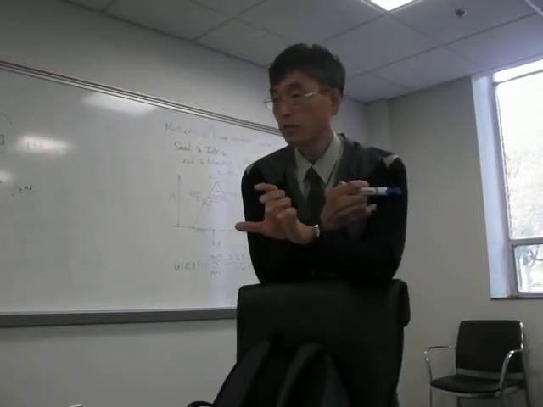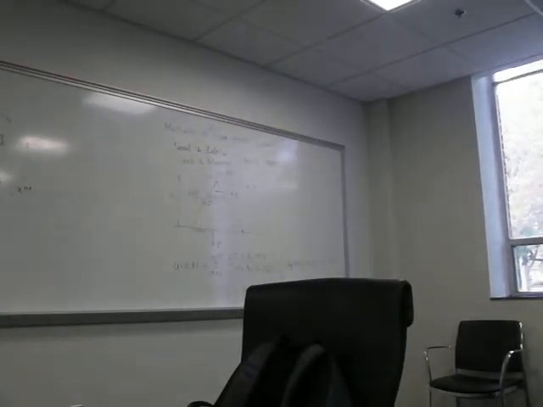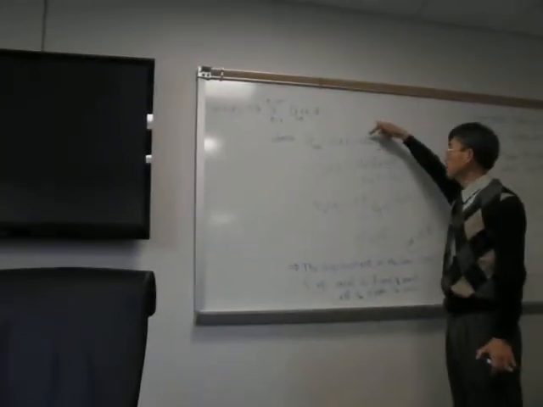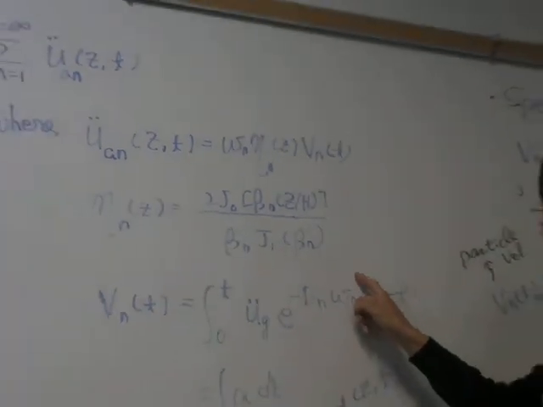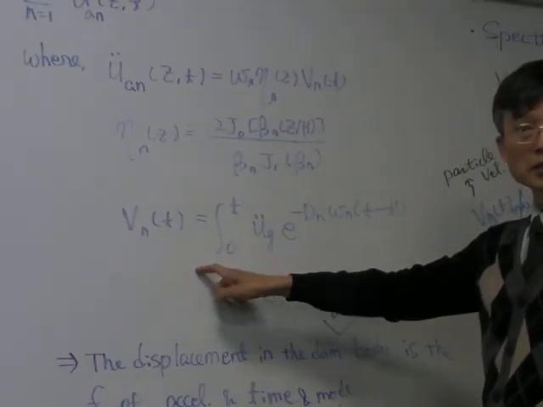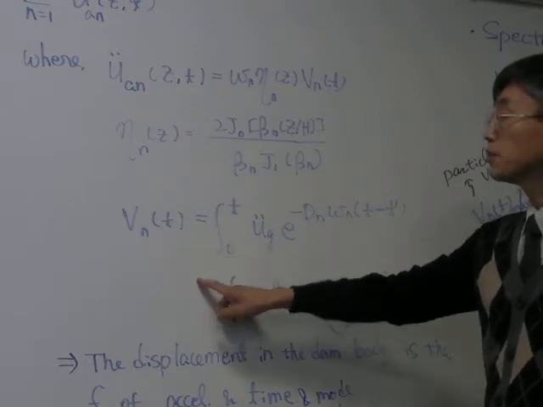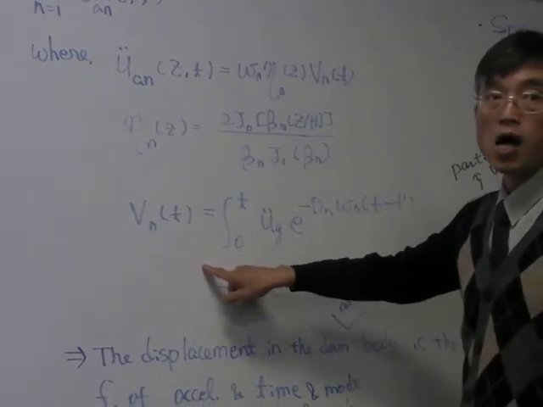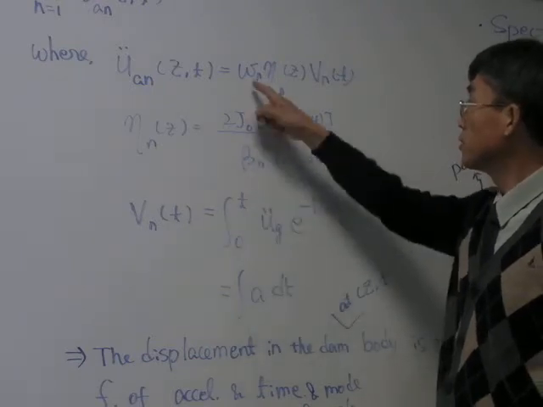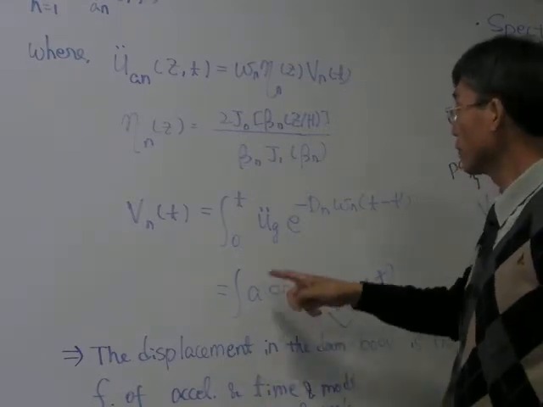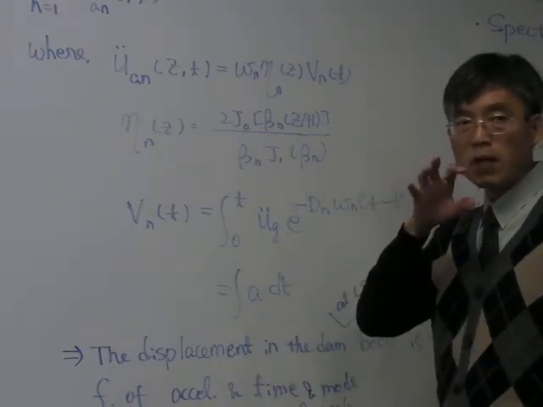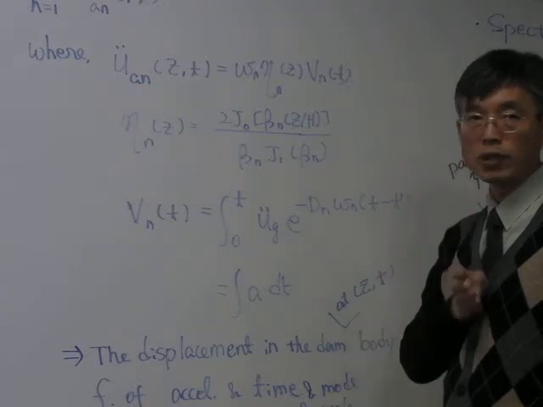Does it make sense? Maybe it's better to go in that way. If we increase the stiffness by some soil improvement, this guy will be increased. But we know that this Vn is this function. If this guy will be increased, then this guy will be decreased. If this decrement is higher in magnitude than this increment, then this one will be decreased. Okay? So usually, when we increase the stiffness of the dam, it will work.